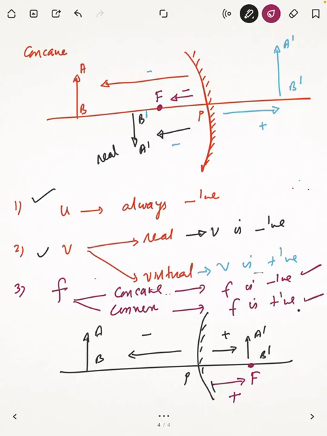So you can see the sign convention about the three terms U, V and small f in connection with the mirror formula. Okay, and also for magnification. So U is always negative. For V, real image it is negative and virtual image positive. Focal length concave negative and convex it is positive. You can see this diagram, do it in the copy. Okay, we go for a numerical and we'll see how we can use the signs along with the numerical values in the two equations. One is the mirror formula, another is the equation for magnification.